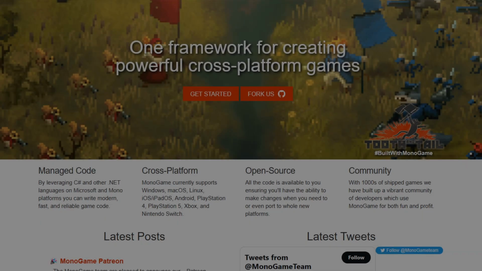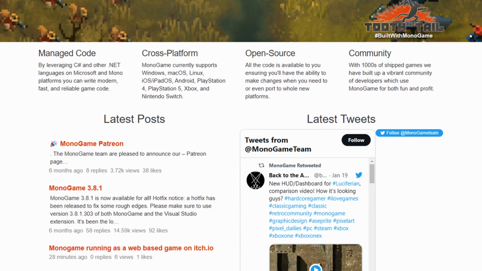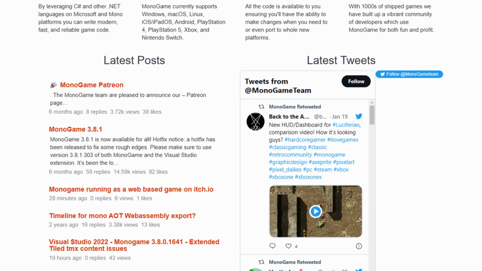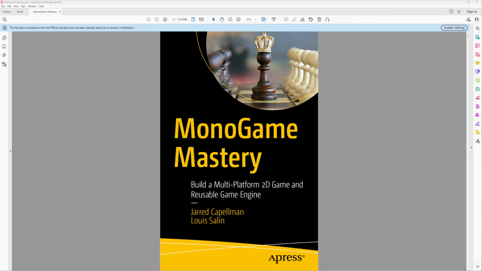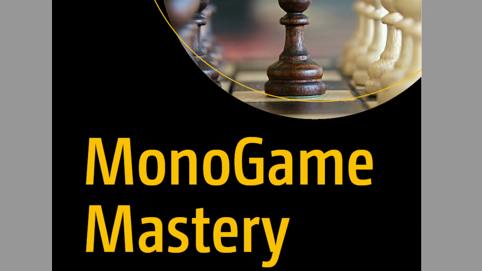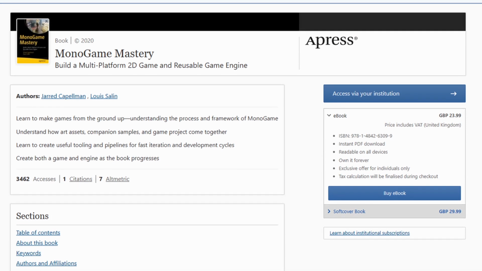The game itself will be built using Monogame. I've been eager to try this engine for years now since it powers some of my favorite games. But first I had to learn how to actually use it. I tend to hoard ebooks, and I have a relatively recent book called Monogame Mastery published by Apress in 2020. I bought it during a Black Friday sale a few years ago.